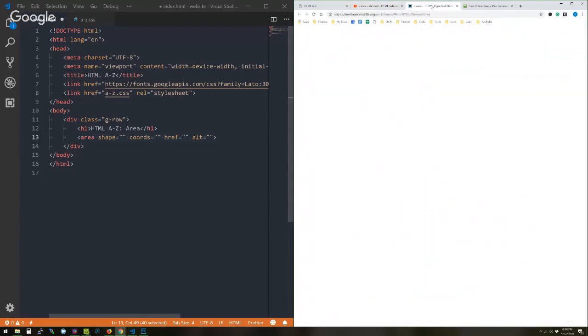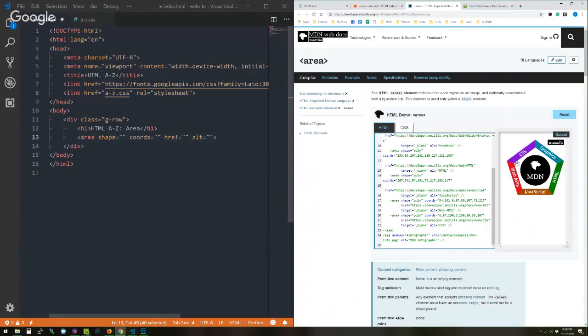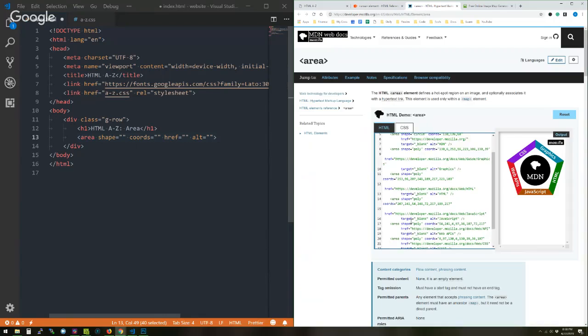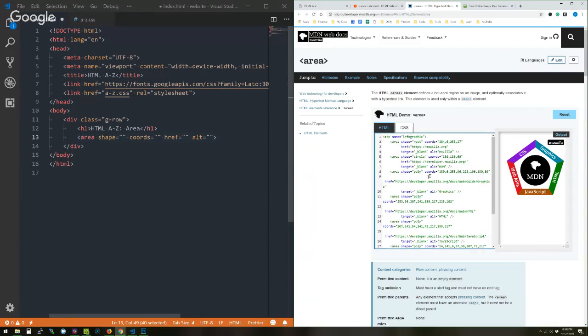Here's another example on Mozilla. They've got this cool little image. This would be a great thing to use as an SVG. I know I haven't gone over that yet, but it's just shapes and colors, and it's all flat and solid. And we could make this actual text. So that would be a lot better than putting these links and coordinates all over that.